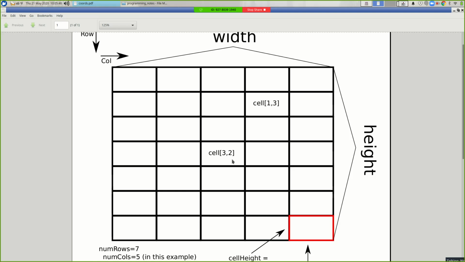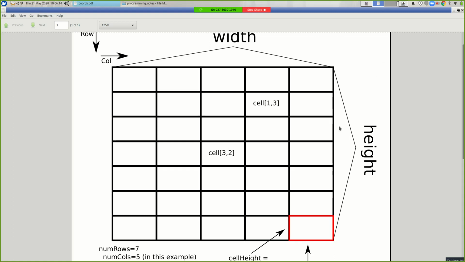And this is backwards from x, y coordinates. When we do x, comma, y, x goes across, y goes up and down. But for row column, I do what's called row major, right? So the row is the first dimension and the column is the second. And I will be absolutely consistent about that unless I mess up. So that's the first thing to keep straight.